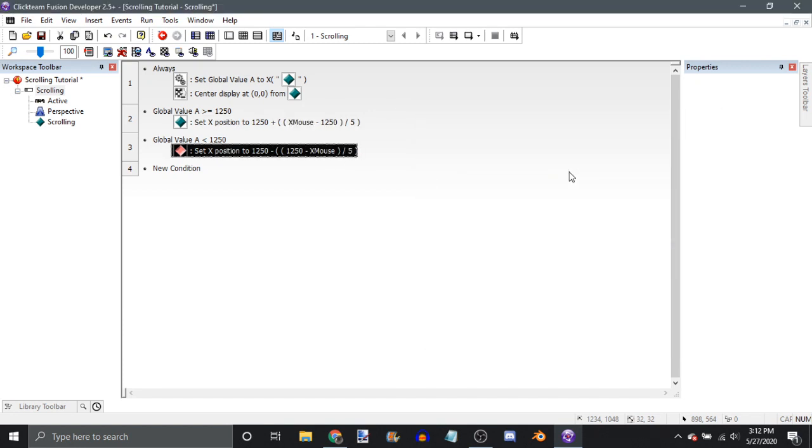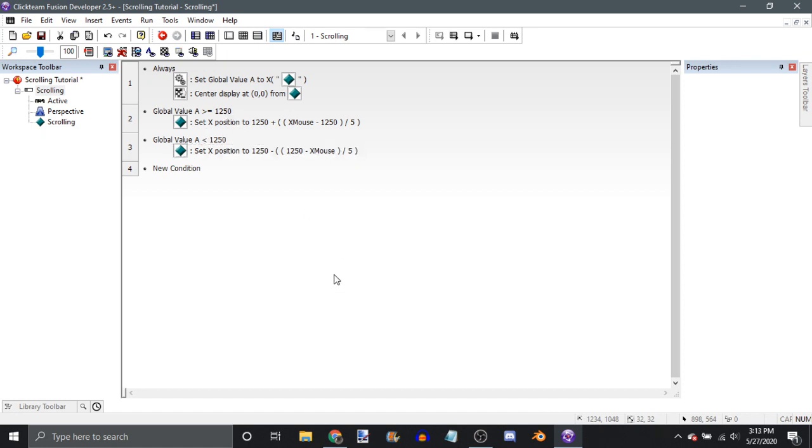And you're just going to have to figure out that value for yourself through trial and error by adding that divided by whatever number. But the only important thing is to remember that you replace this 1250 with whatever is the half, whatever is your screen width divided by 2. In this case, it was 2500, right? And so I did 1250. If the screen width was 1000, I would replace all of these values everywhere to 500.